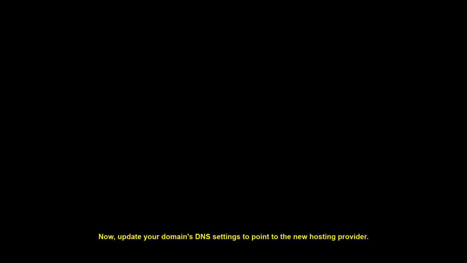Now, update your domain's DNS settings to point to the new hosting provider. Allow up to 48 hours for DNS propagation. After propagation, test your website to ensure everything works correctly. Check all links, images, and pages for functionality. If issues arise, consult the migration plugin documentation for troubleshooting. Finally, optimize your database with a plugin for best performance.